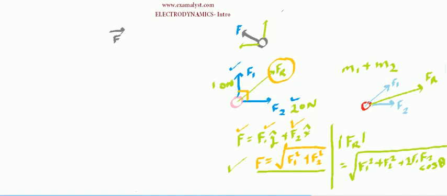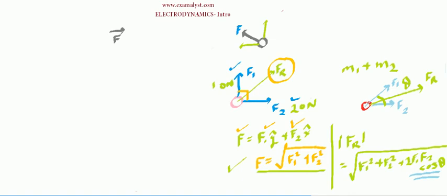Let me clear what theta is. Theta is the angle between F1 and F2. So this extra term, 2 F1 F2 cos theta, comes in when the angle between the two forces is theta. Just take it for granted. This is how vectors work, and this is how vector addition works. Scalars add like numbers, and vectors follow the geometry. It's very easy to see why vectors follow geometry, which I'll discuss later on.